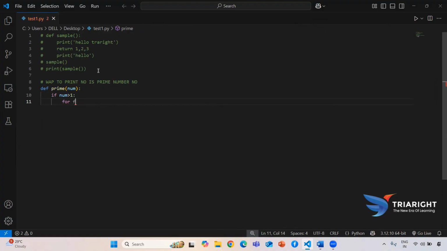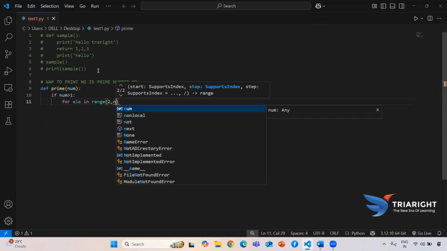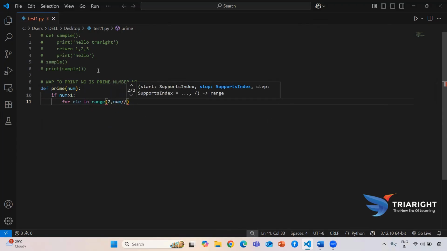I need to run a for loop to generate numbers up to half of the number I get from the user. I start from 2 because I am already handling number 1, and I pass num floor division 2 plus 1 because I want up to this number.